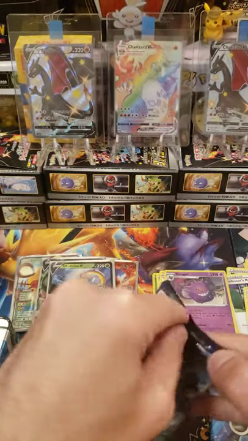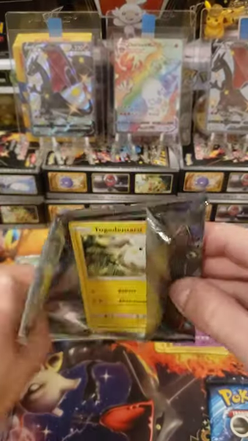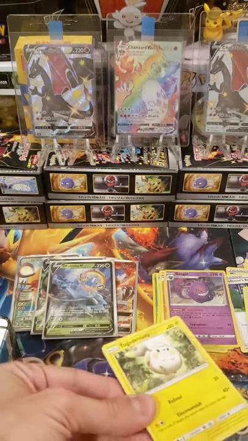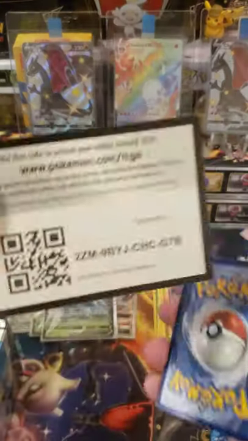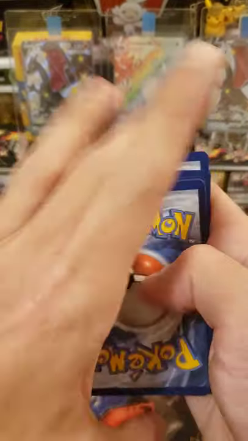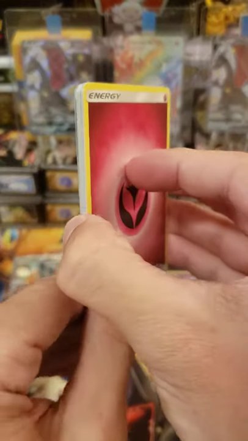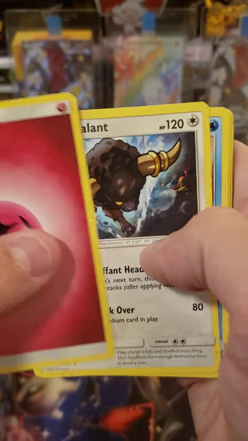Alright, Burning Shadows. Here we go. Oh, we got a white code card. That's what we want to see. There's the code. Four to the front. I'm going to go Fire Energy. We got a fairy energy. Here we go. Bouffant.